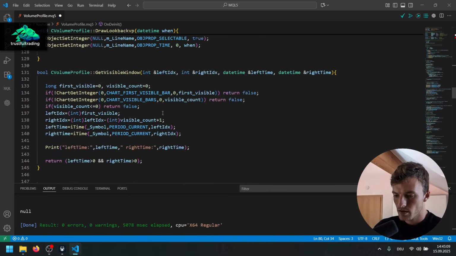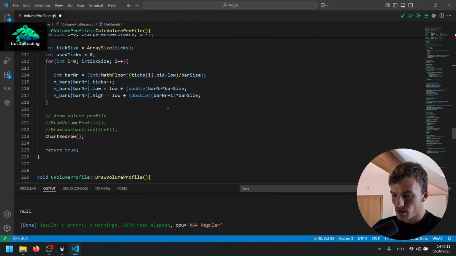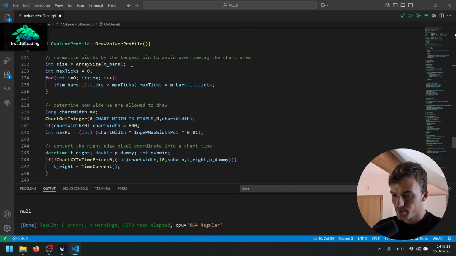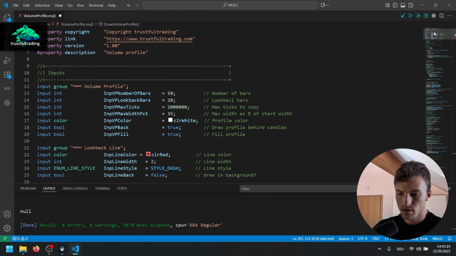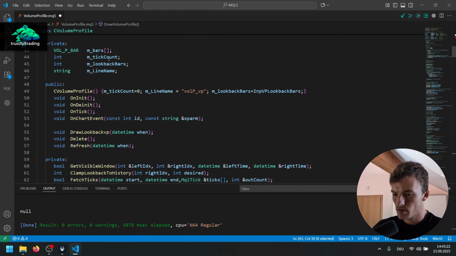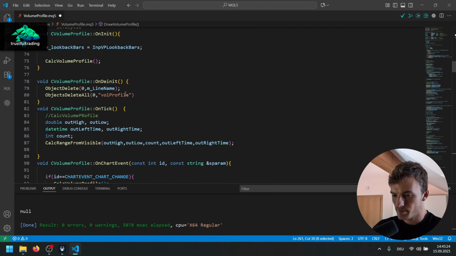Let's see. In our draw volume profile function, we have the name here, the prefix. So we delete all the rectangles when we remove the EA.